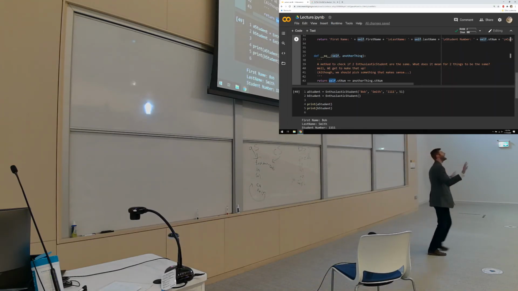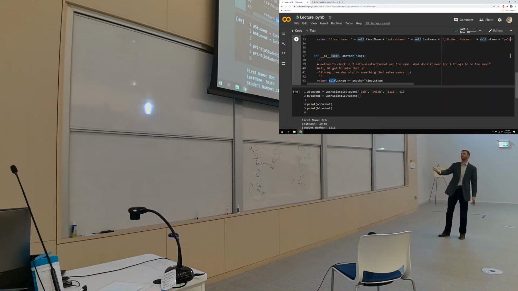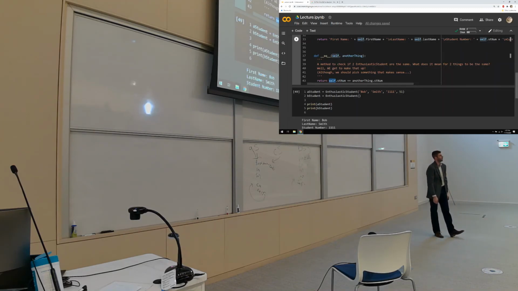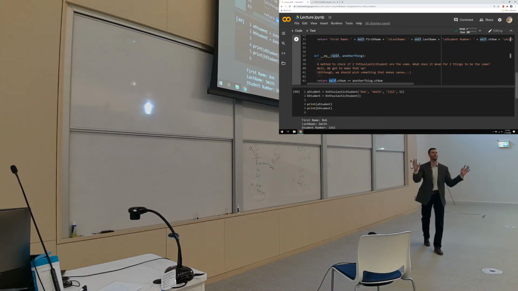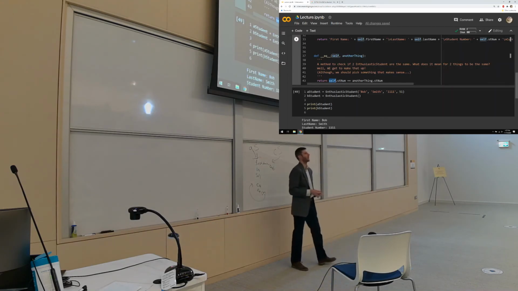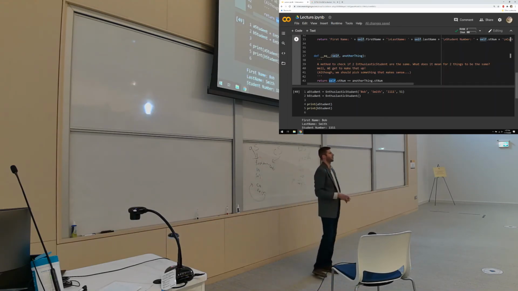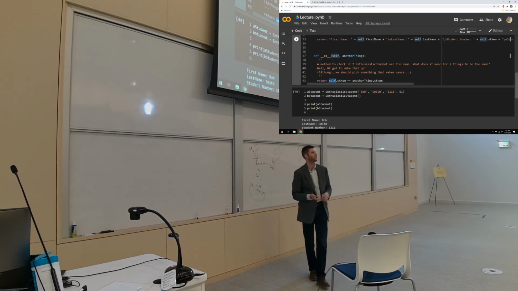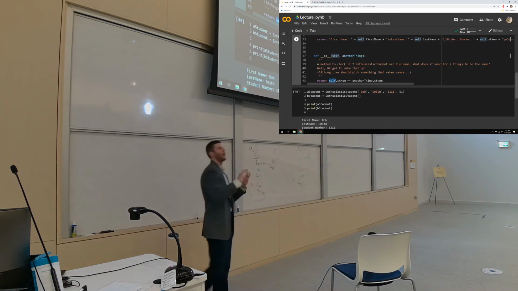We could write anything we want in here. We could write something stupid. We could say if 14 is greater than 2, that function will always return true. And no matter what you ask equivalency on, it'll always be true. That's dumb. But we are writing something that makes sense for what we're doing. If we wanted to check if two cars were the same, let's say we were writing a car class, I might do something like if their VIN is identical, then they're the same. We get to write whatever we want, though.